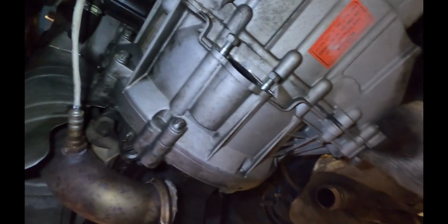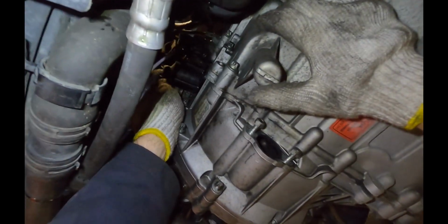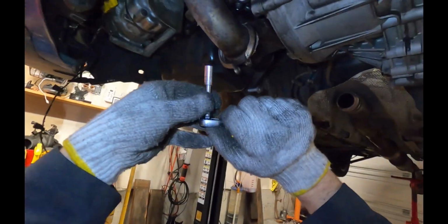So all we have left now are bell housing bolts and starter motor bolts. But one of the bolts is hidden up here behind the auxiliary water pump for the turbo. So there's two 8mm bolts we have to back out. We don't have to remove them completely, but we're going to have to back them up so that we can kind of flex this pump out of the way a little bit. So you're going to want a super short extension pretty much.